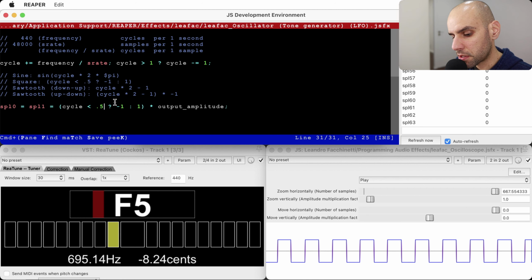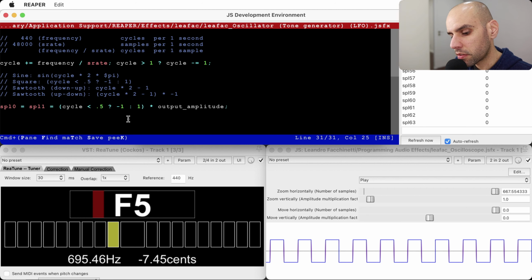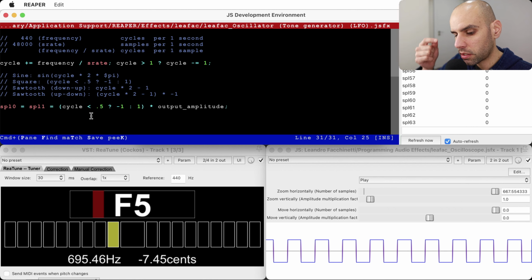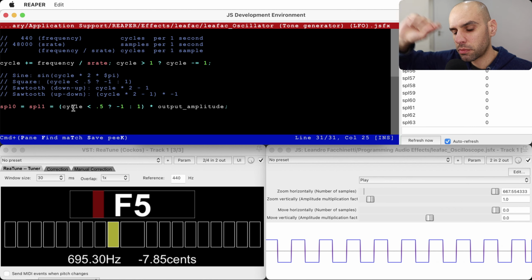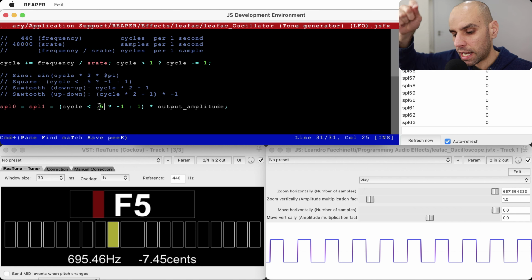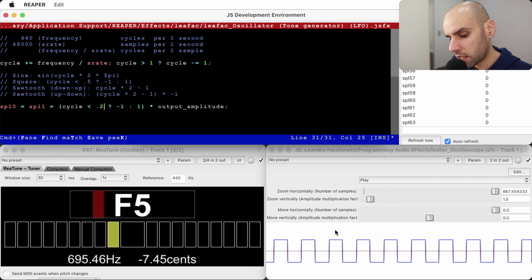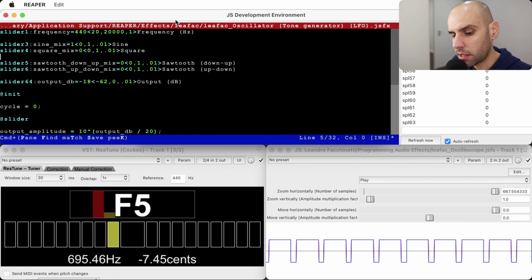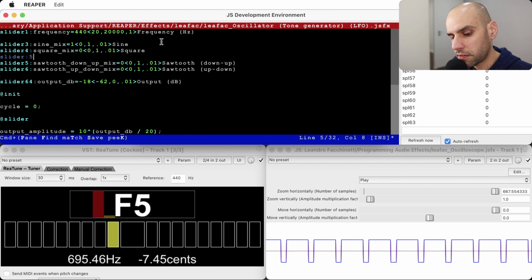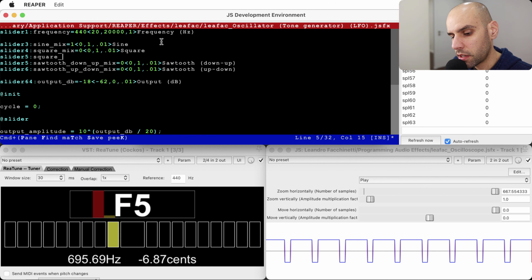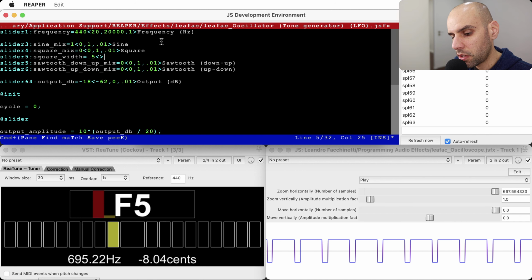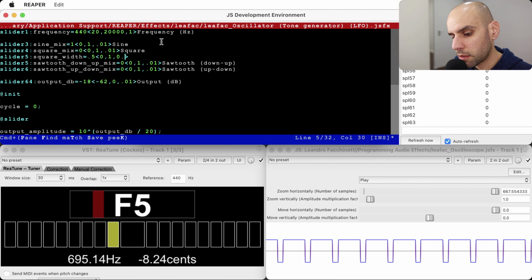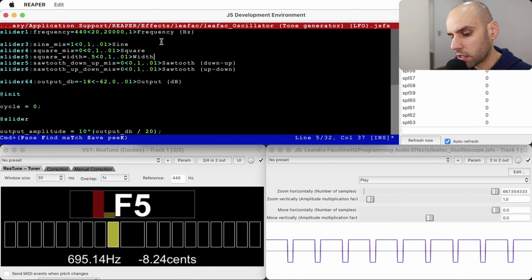If I change this number, I control the width of the wave because it's going right. The cycle is going from 0 to 1. If I divide it in half, then I have a pure square wave. But this makes it more rectangular like that. So maybe slider 5 could be the square width, and it will start in half. I'll allow you to go from 0 to 1 in steps of 0.1 as well. And this is the width.